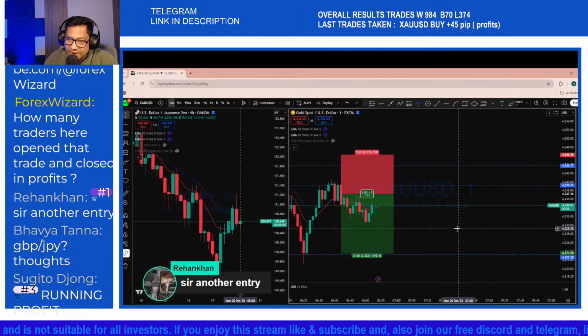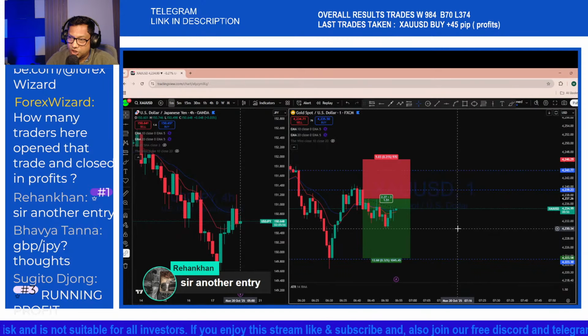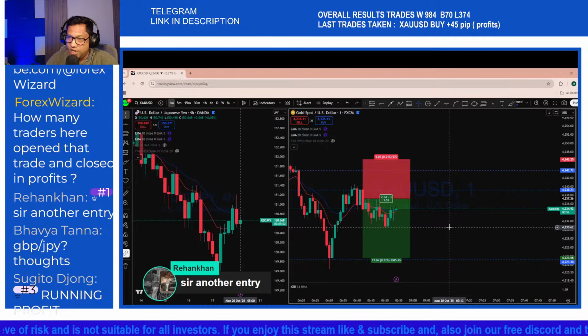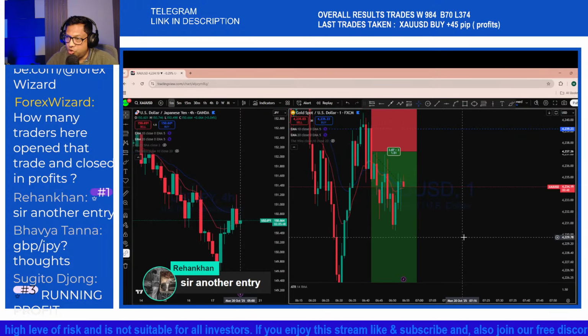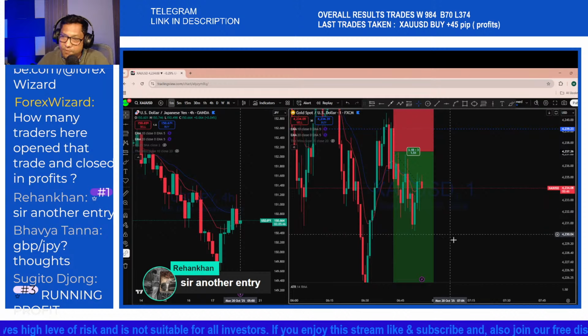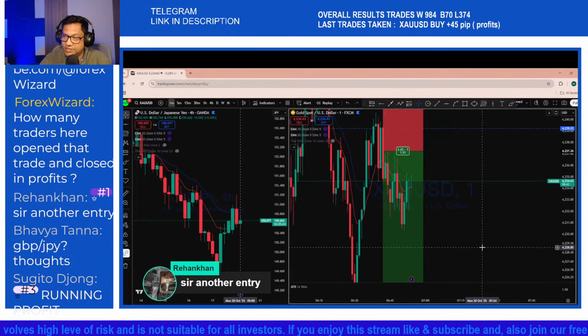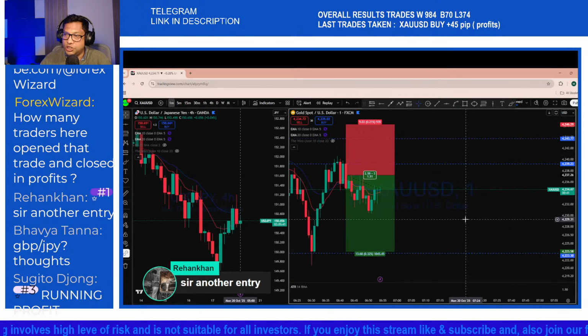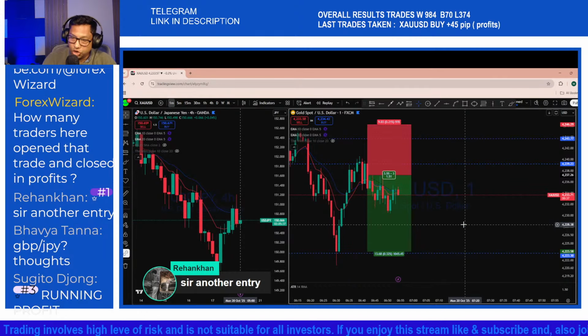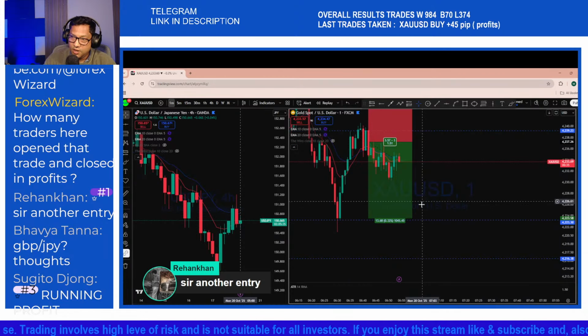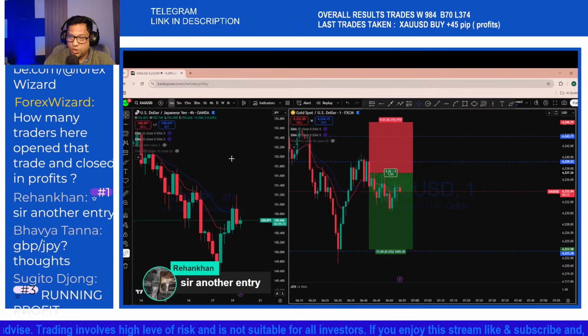Now in that area you can see the market structure showing up. This is the zone where we're looking at this market to break that low, potentially to trend back down. If this market breaks that support level, we see that there is a fair value gap. Now there are two possible scenarios at the moment: the price goes back to the upside again, or continues to trend down back here to that support level.